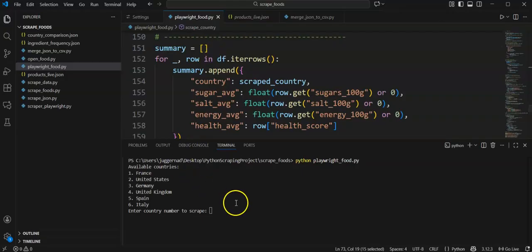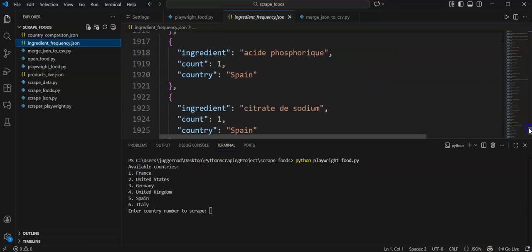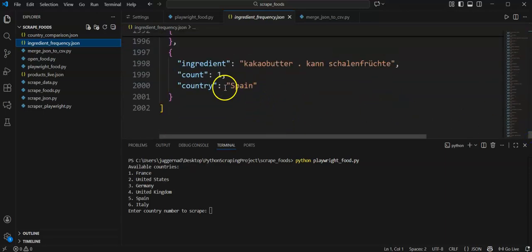For instance, if we scrape the country France and we get all the details, and then we scrape again for Spain, Italy, it will append. It will not delete the existing data. It goes to the next row, if that's a CSV. Whatever the last data in here is, for instance Spain, the next data will go on the next line. And for each product, it will extract nutrition fields and prepare them for averaging.